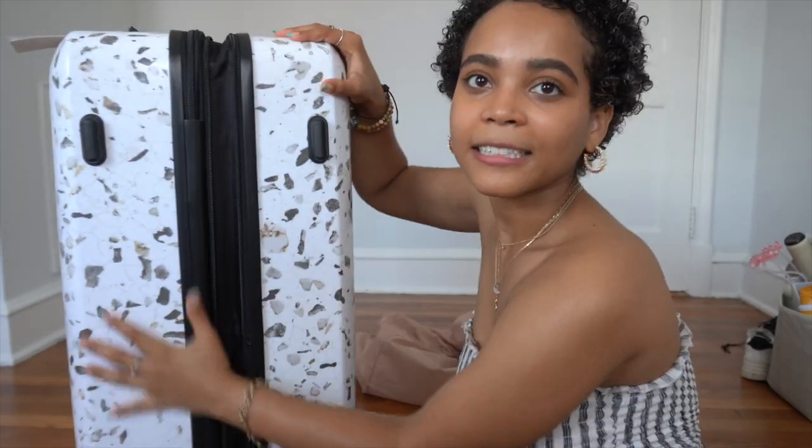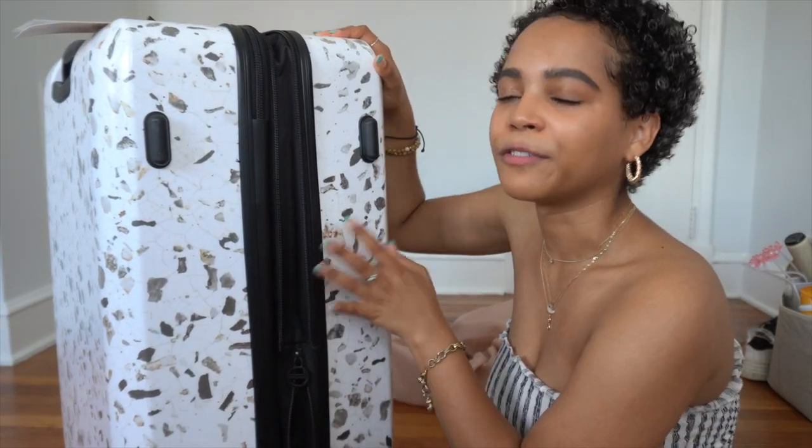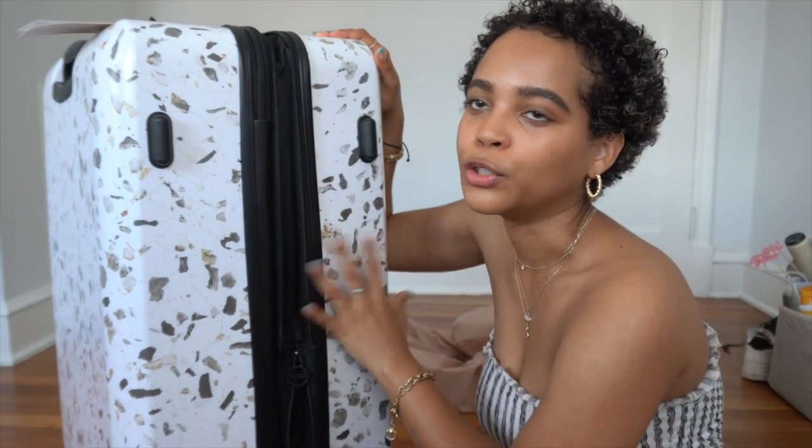It comes with the ability to extend it in case it needs more space. It has the zipper to extend it, and it extends. I hope that I won't need it, but it's good if in any case I do need it. I think it looks great. I've really become a neutral color kind of person, so I wanted a brown suitcase, but I really like the colors that this comes with, like the white, the gray, the blacks, the bits of brown in it as well. I wanted to end this video with a show of the suitcase that I got from Calpak.